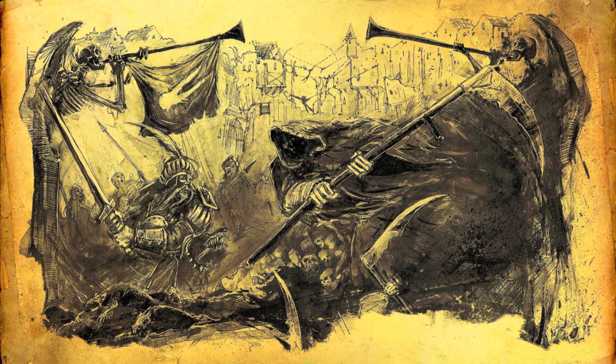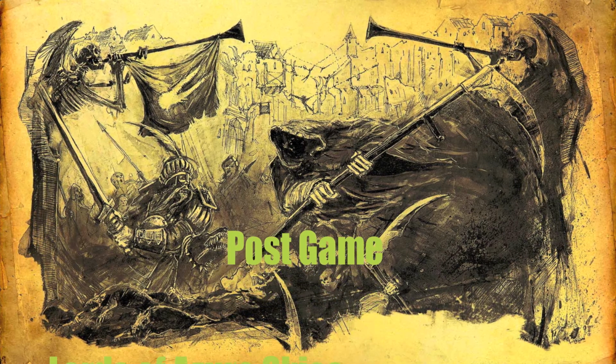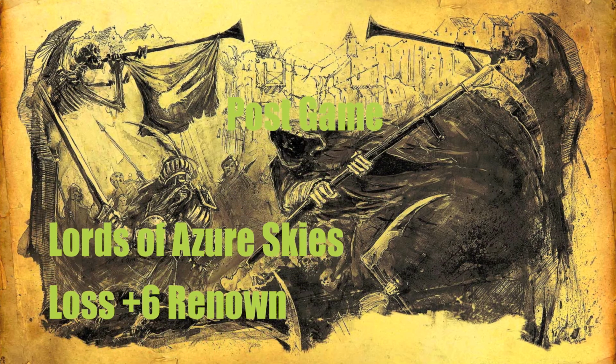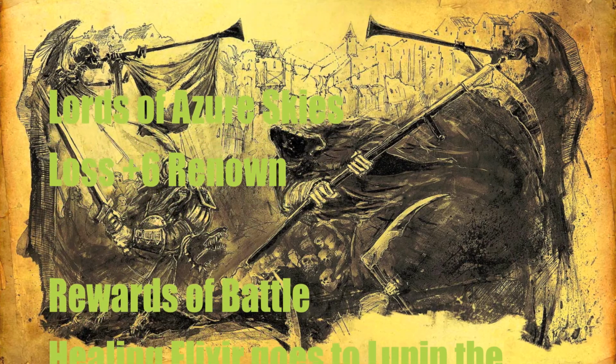Alright, ladies and gentlemen, this is the post game for battle report number 4 for Shadows over Shadespire. It was a Clash at Dawn scenario fought between Sergeant Sigmar, the Lords of Azure Skies, the Stormcast Eternals, versus Commander CheapSkate, the Cheapskates of the Empire. So let's go and talk about exactly what ended up happening.